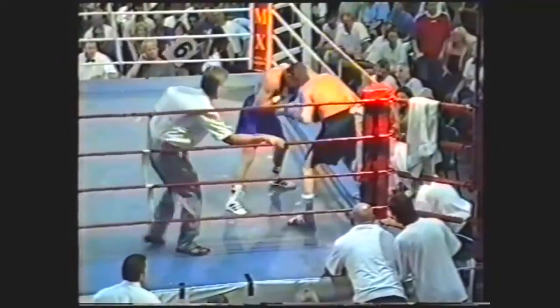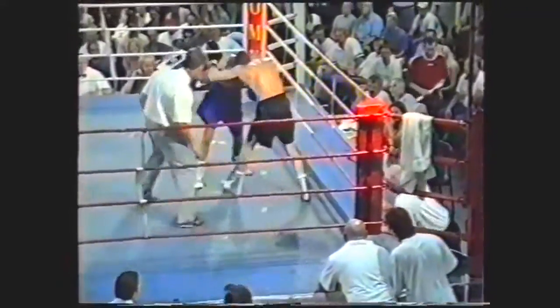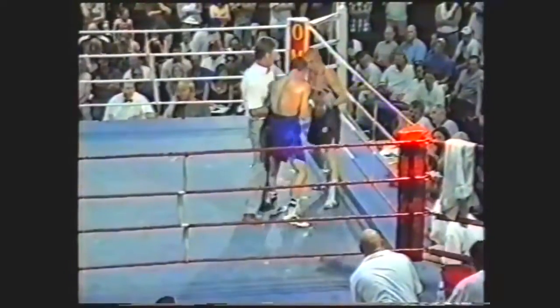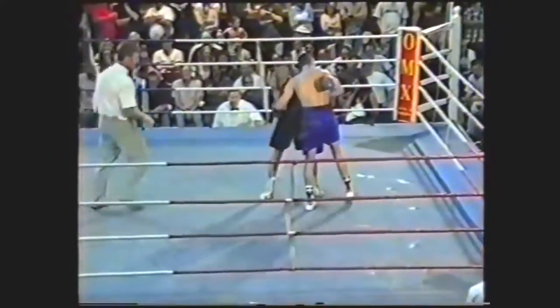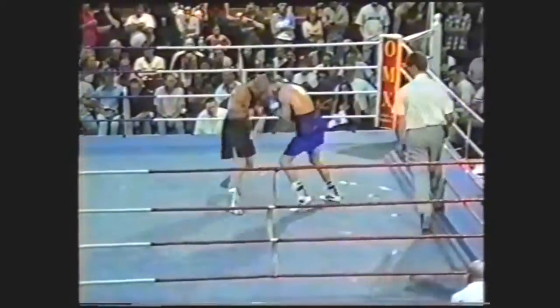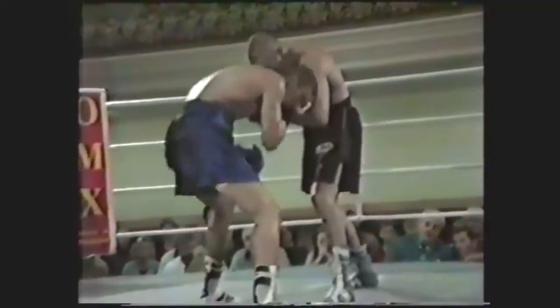Yes, I think all he needs to do is really spin around and he'll be out of there, but he's just waiting for the right moment and for that burst of energy to help him. Yeah, well, another grappling session here, and Jim Boland will move in and split them up. Darren Miller has new trainers for this fight. He's moved on from his previous mentor and is now with Jim Bradley in Essendon. And that's an extensive corner over there for Darren Miller, with a number of cornermen assisting him.